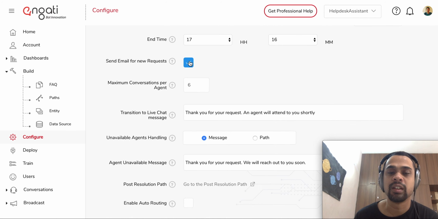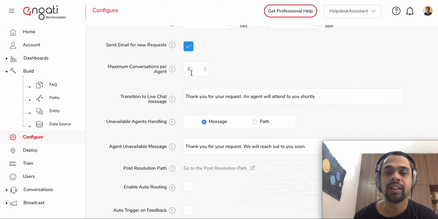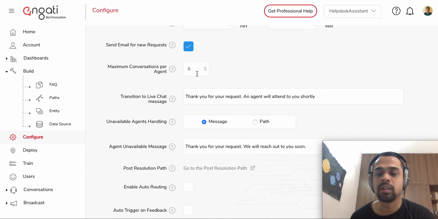If you check this, an automatic email will be generated for every new live chat request that comes in. And for the agent side, you can define how many users a particular agent can simultaneously handle.